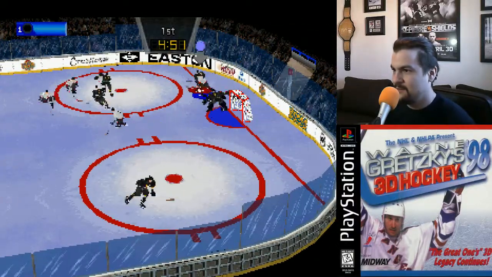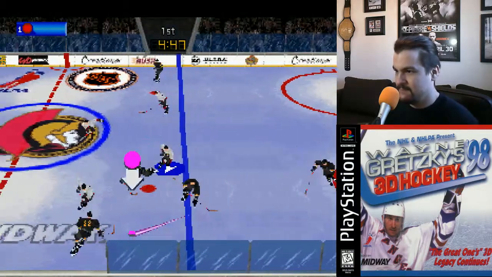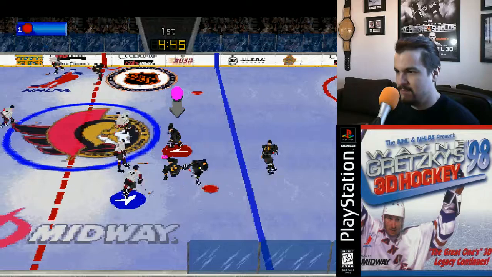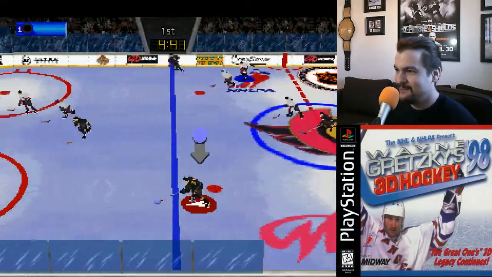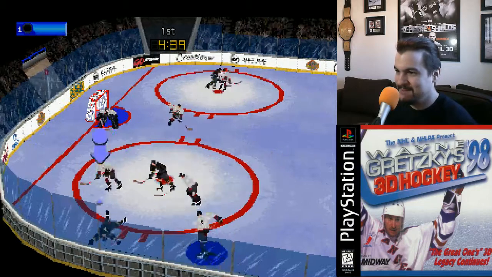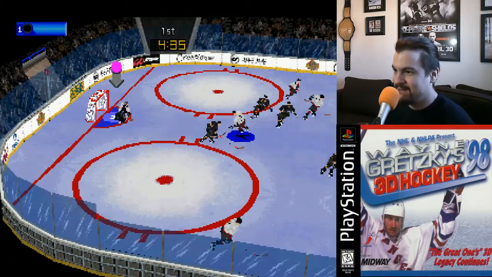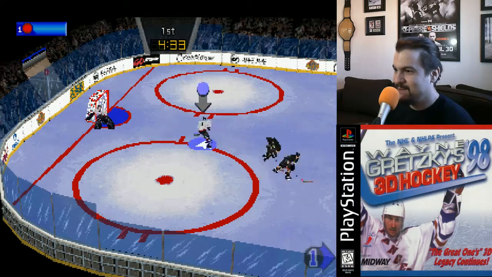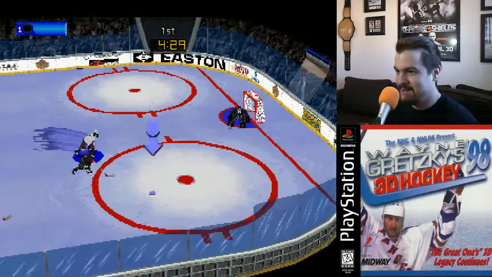Oh, it's getting ugly out there. That was a takedown. Oh, he took a shot. This is just going to be like a hit fest. It's going to be hard for people to actually move around. Oh, and I forgot to change the player changing to automatic. I wanted to be the dude with the puck all the time. But it's okay. I just need to push one more button to do that.